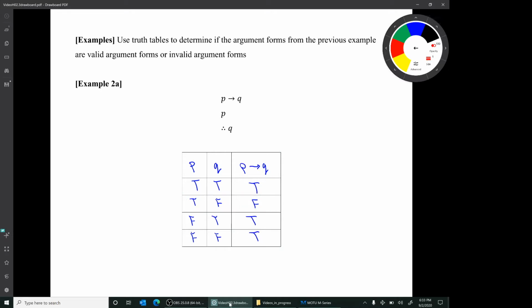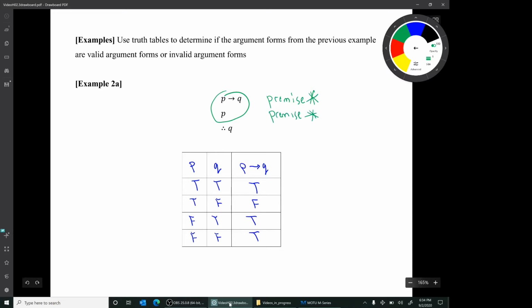Now what are we supposed to do with this? We're supposed to investigate all the situations where both of the premises are true. There are the premises, so we have to find the rows where both of those are true. So let's make a little asterisk for the premises. If this is premise 1, we put a little asterisk to denote that it's a premise, and this is a premise.